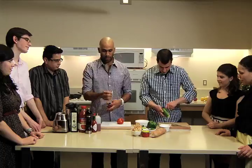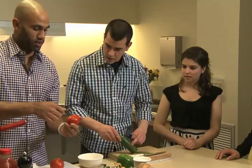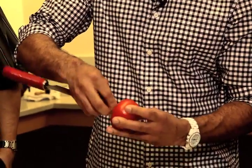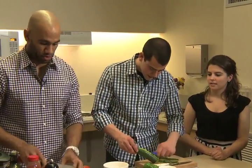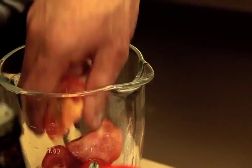So I'm gonna take the tomato. If you want to take the core out, but you don't want to waste a lot of the actual flesh of it, you just put it in, hold your thumb down, and you just turn it. Wow, it's just that easy. And you come out and you have all the tomato. You waste nothing, and now you can use the whole thing. And that's it. Now you pop it in the blender.